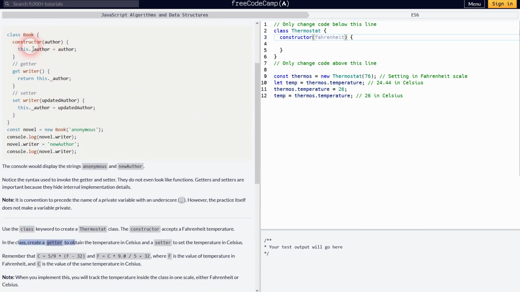So we can look at the example. So we'll set this.Fahrenheit to Fahrenheit. And we want to get the temperature and set return this.Fahrenheit.